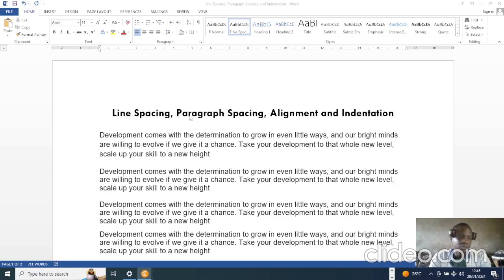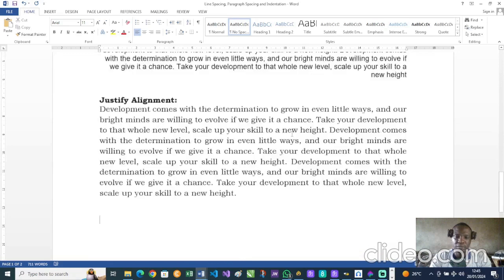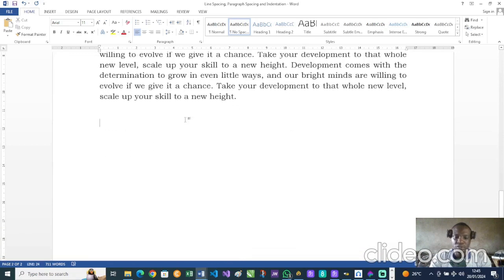Now, I always use one particular idea to explain my indentation. Since we'll be using a letter in this class for today, we'll be using, say, an address. Let me say this is an address. Let me randomly put one. Let's just use something. This is not a real address, so don't go to your Google map and start looking for it. It doesn't exist.